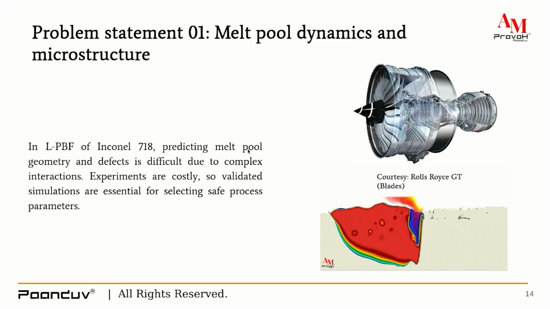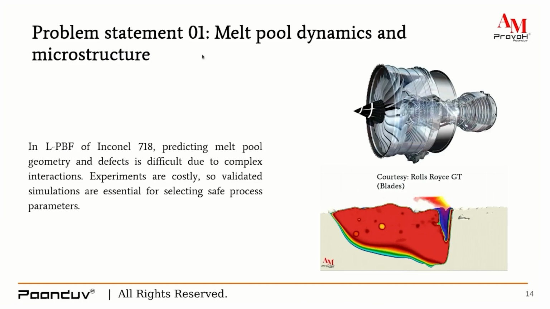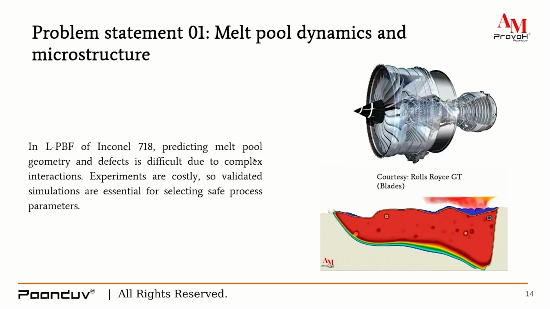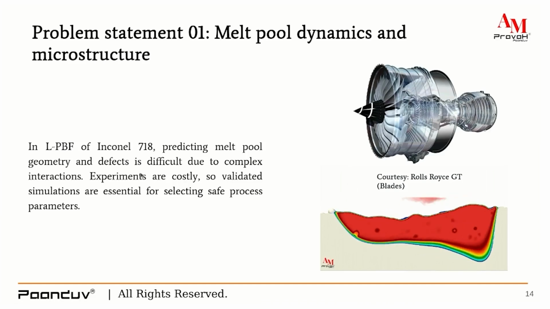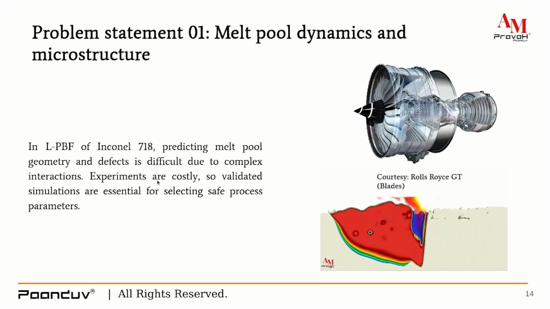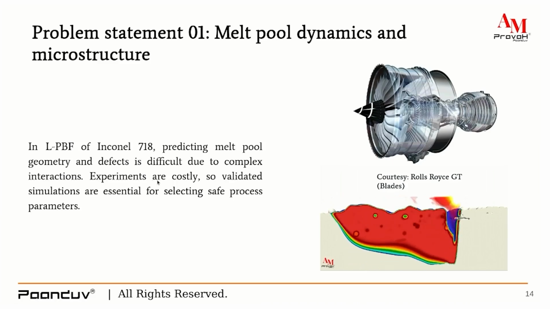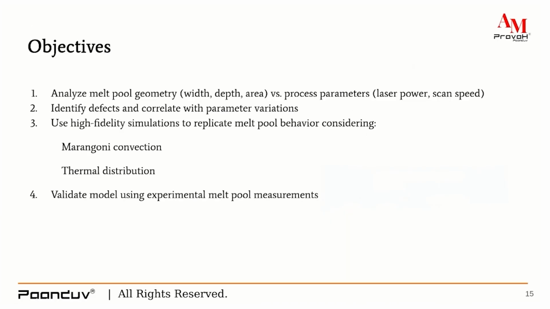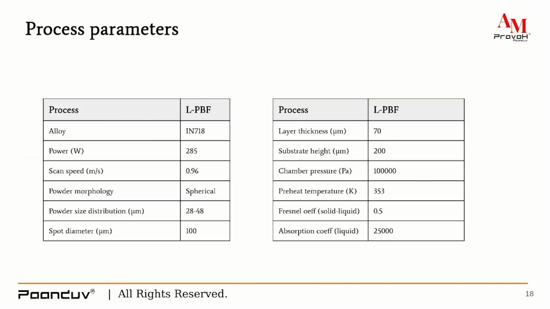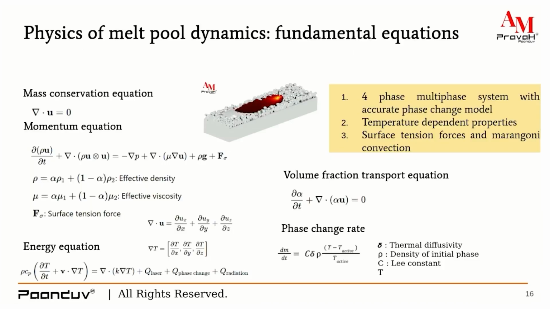So yesterday we formulated a problem statement where we were trying to predict the melt pool dynamics, the geometry, and we discussed that experiments are costly, although not replaceable, but can be supported with the help of simulations. So these were our objectives, and these were the physics of the melt pool dynamics, and this is what we are going to discuss today.